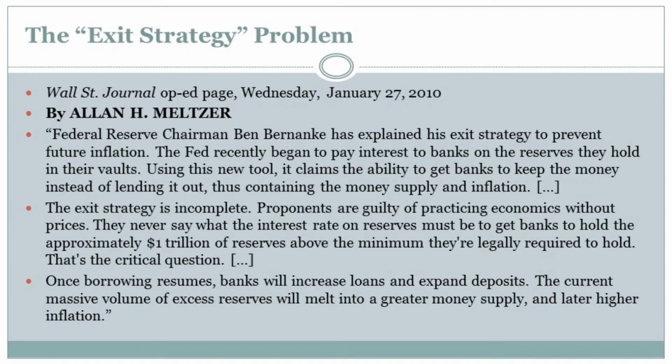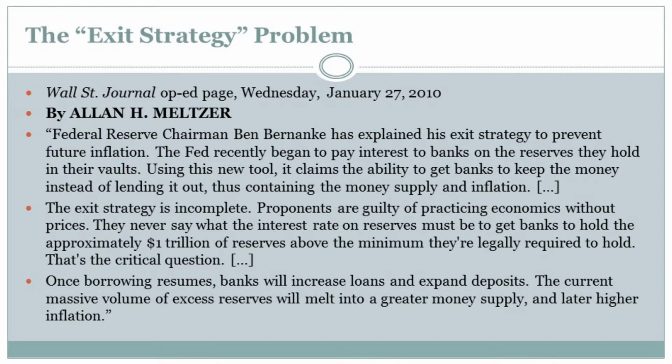So the Fed has this enormously expanded balance sheet, and this creates what's known as the exit strategy problem. What are they going to do? Are they going to go back to normal? Or are they just going to sit with this enormously expanded balance sheet, which basically has made the Fed's traditional way of running monetary policy, which was adjusting the federal funds rate, and I'll show you that in a second, but using interest rates as a sort of intermediate target, it's kind of wiped that out, and that's why quantitative easing has taken place. But Alan Meltzer made this point 4 years ago, 4.5 years ago.